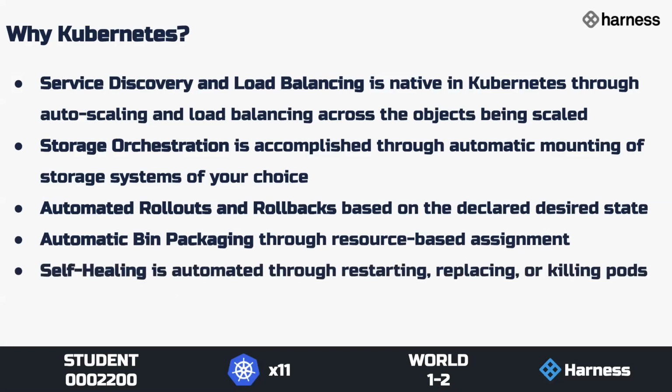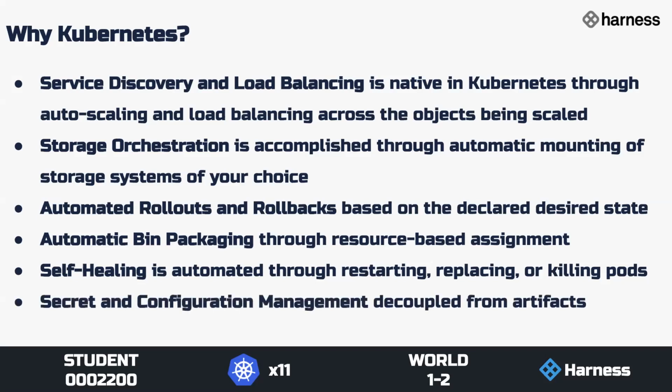Then you have self-healing. There are different controllers and managers in Kubernetes that, if they see a bad state, will try to correct the bad state. So it'll kill pods, it'll spin up pods, it'll replace pods, it'll scale pods. A lot of that stuff is actually automatically handled by Kubernetes.